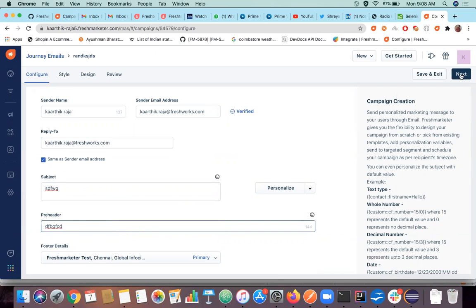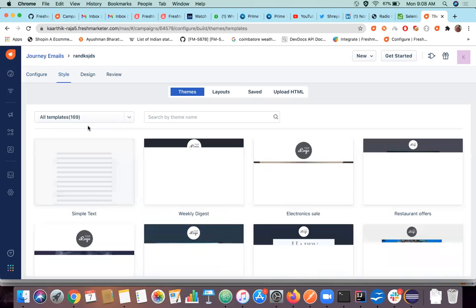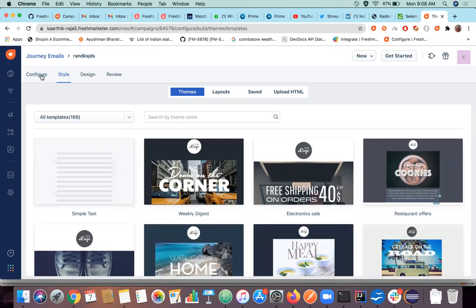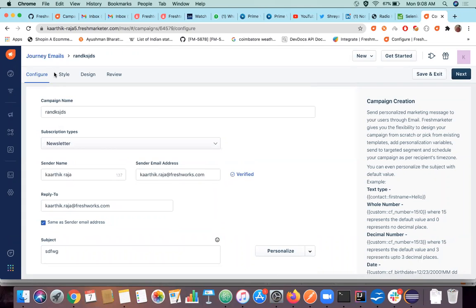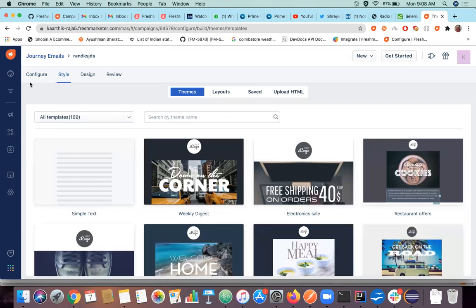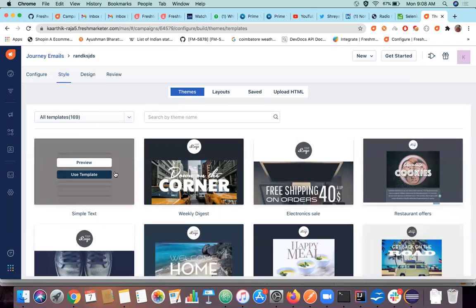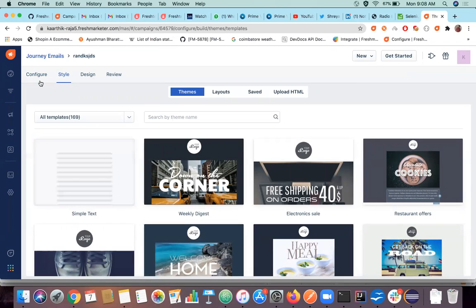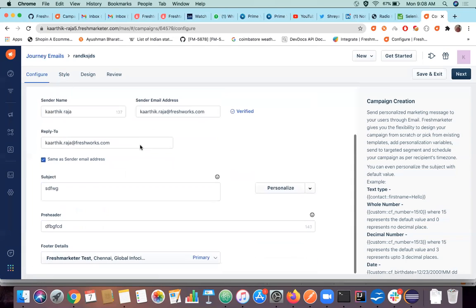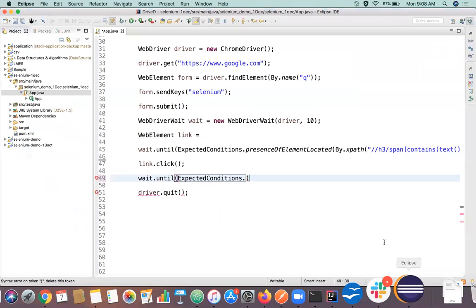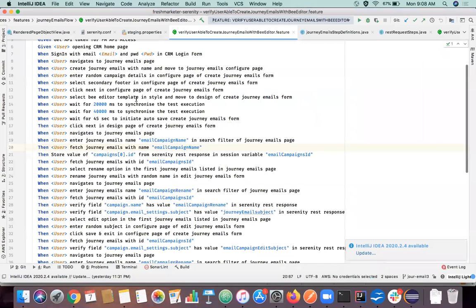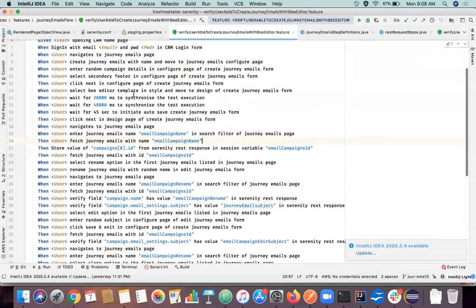And we'll go to this next page. And what happens now? I have filled many things in this configure page. I don't have to validate what we have filled elsewhere. After going to this particular style page, these details are automatically saved, right? Again, we hit an API call to the backend and validate whether all the details saved in this configure page are available in the database in the right columns or not. So we combine this UI and API together to form a single feature file and test this.